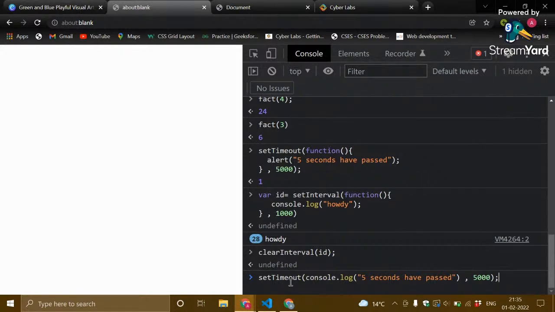What will happen? What do you expect? It's a set timeout. It won't repeat after 5 seconds. Set timeout executes the function only once.